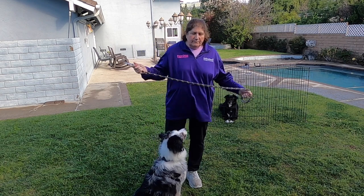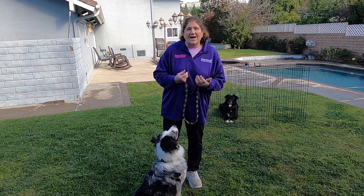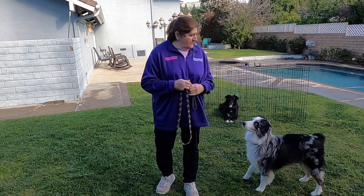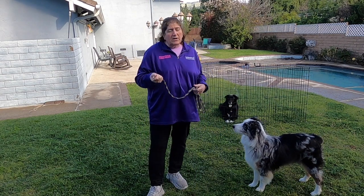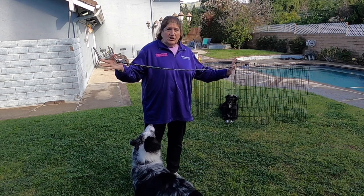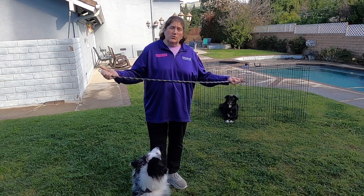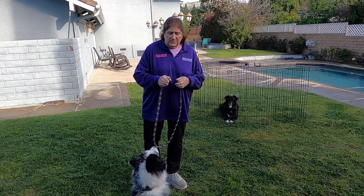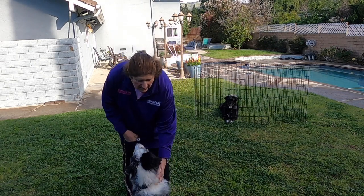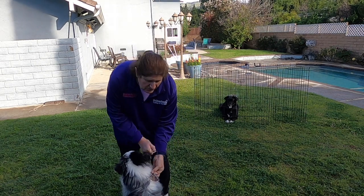And you need to have a good leash. This is really important if you're going to take them off of your property, and that means if you're going to take them to the vet, you need to have a leash. So I have a leash here. It's a short leash. I like shorter leashes. I don't like long leashes. And I'm going to clip it on to his collar because I want to show you the safest way to hold a leash.